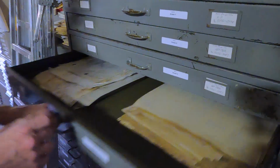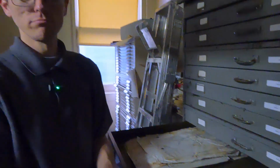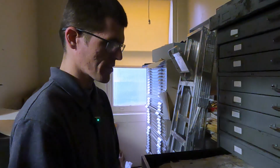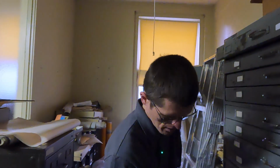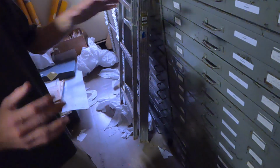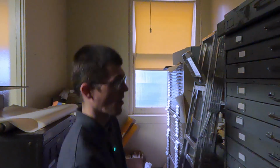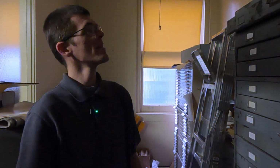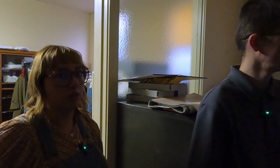Power blueprints. This one's from 1913, so that blueprint's over 100 years old. These we would like to have scanned, and we're in the process of scanning them. We had some volunteers come a while ago, and they scanned a few of the drawers. I forget where they stopped. Those are all digitized, on my computer, and numbered. We just need more scanning done all the way through, which would take quite a while, but we'll pick away at it little by little. We got a very large scanner for the blueprints thanks to a grant from the Hart-Parr Oliver Foundation, the charitable foundation associated with the Hart-Parr Oliver Collectors Association.